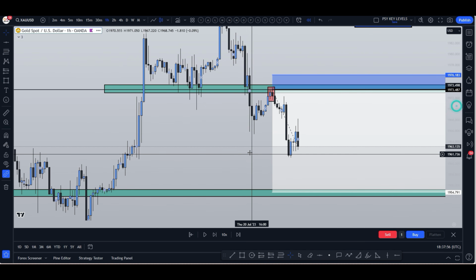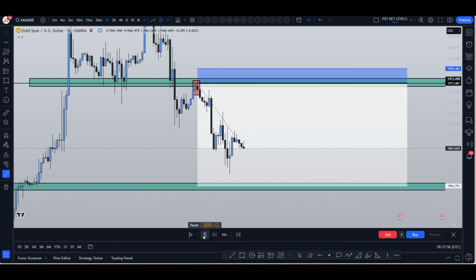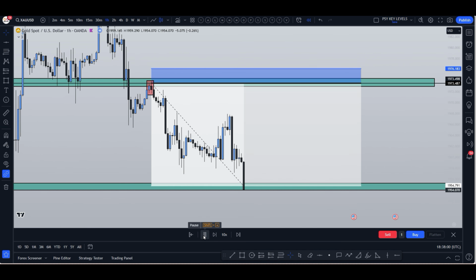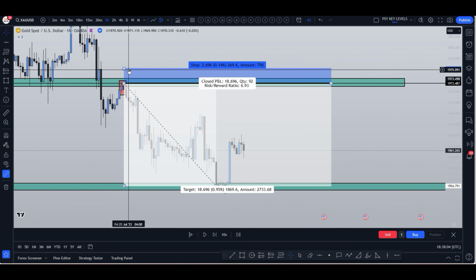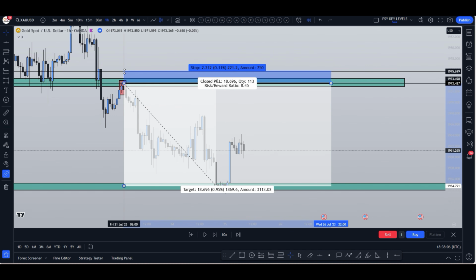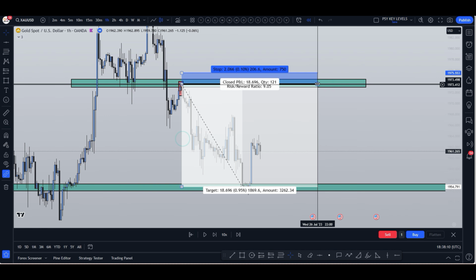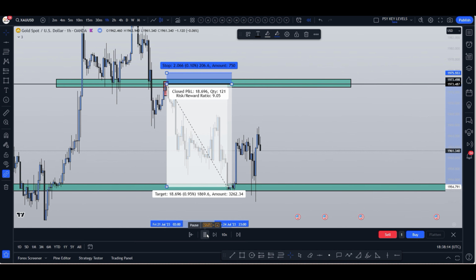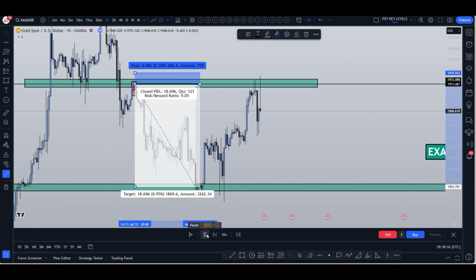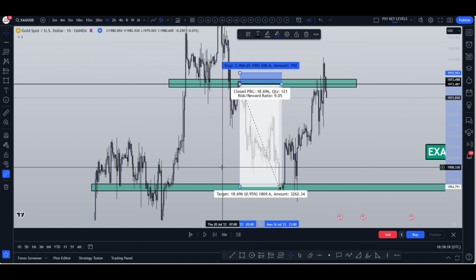And let's see how much we would have gained, because price just keeps falling. Obviously this is where you've got to have patience, so it gives a nice 1 to 7. I mean, look at that, if you had a bit of a tighter stop, it can almost go to a 1 to 9. You know, happy days. Let price keep going.